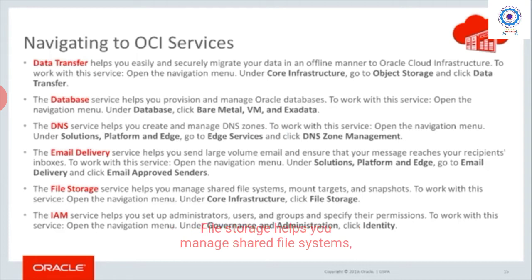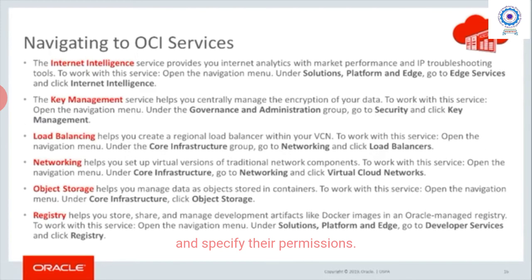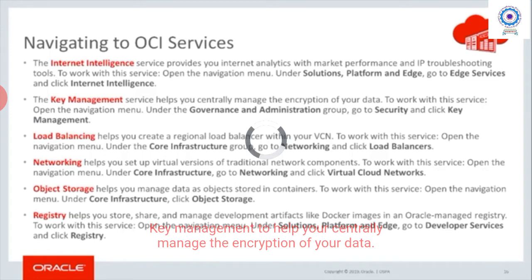File storage, helps you manage shared file systems, mount targets, and snapshots. And IAM, which helps you set administrators, users, and groups and specify their permissions. Internet intelligence, which provides you internet analytics with market performance and IP troubleshooting tools. Key management, to help you centrally manage the encryption of your data.